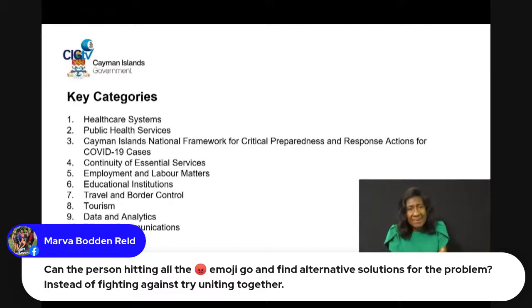What's next is that we are crossing our t's and dotting our i's, but more importantly, we are now engaging with the private sector, the people who are going to help us make this magic happen. We are engaging with tourism, our tourism stakeholders. So some of the questions we will ask them and help them to develop are, in a hotel, what happens if you have a COVID positive traveler? So if we do an antigen test at day 3 and they test positive, what will you do? You will have to reserve some rooms because those persons may need to stay longer.